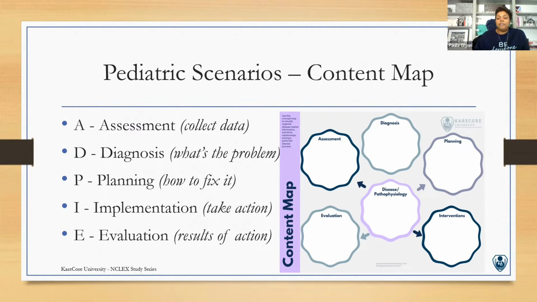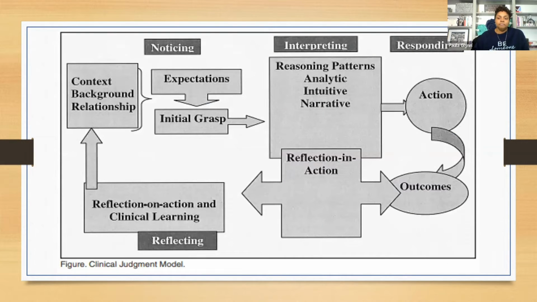And then for the evaluation phase, the nurse analyzes the effectiveness of the plan of care. We're looking at what the patient's response is. And if the response is helpful or positive, then great. If not, then we're going to go through the nursing process and reassess or reevaluate again. So we use this. You can download this from our website, and you can use this to help with your studying, planning, and process. It's best to use as your content map based on diseases.